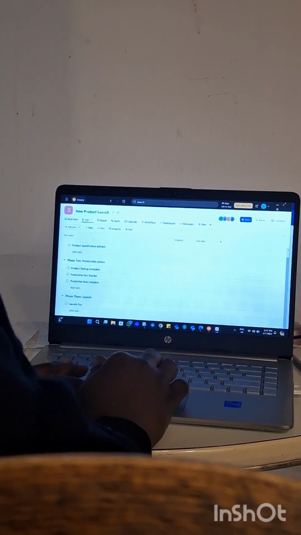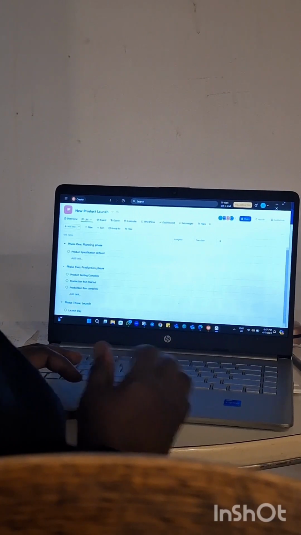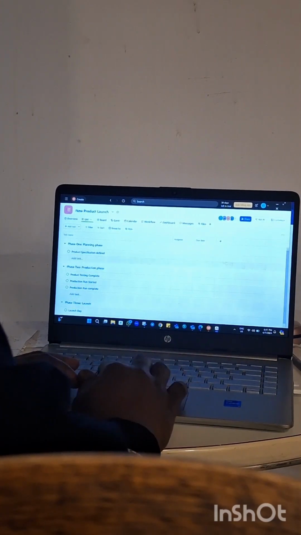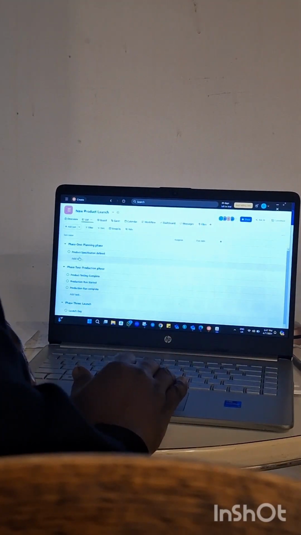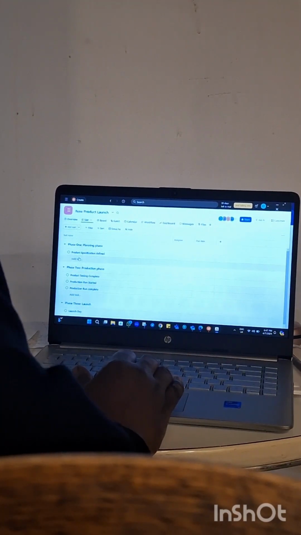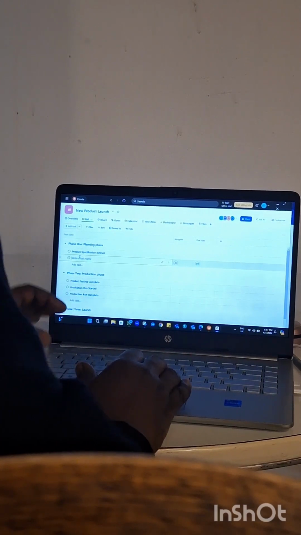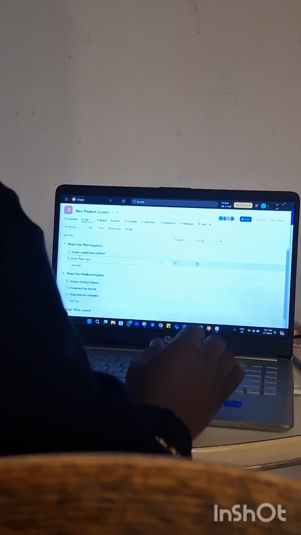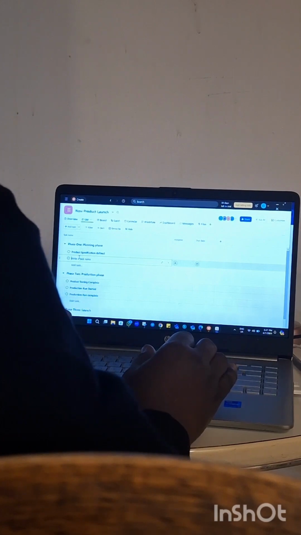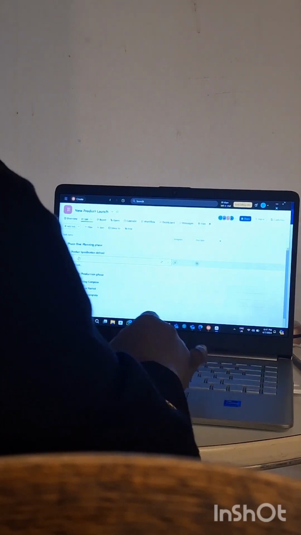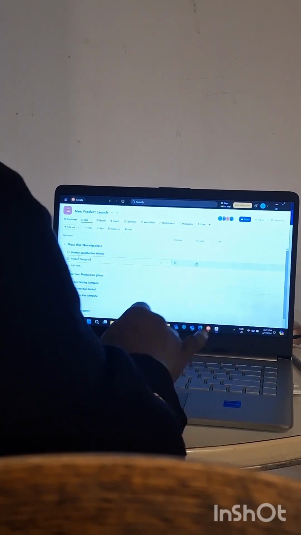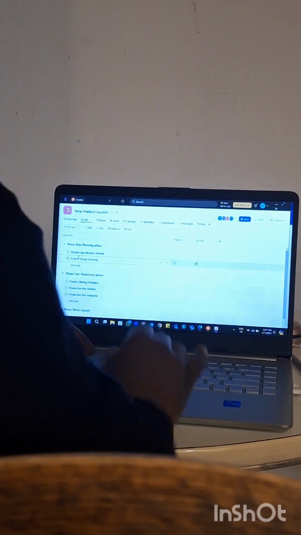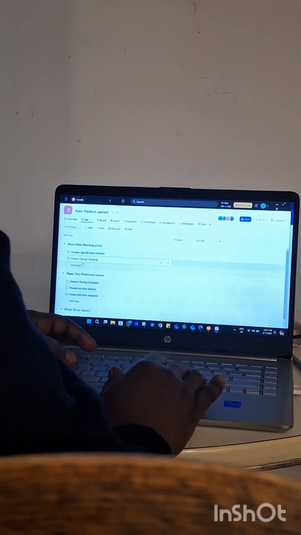Now we have to create our subtasks, which is more or less like the work package. So for each phase, we have a work package. So add tasks. Name of the task for this phase is product design meeting. You have product design meeting.